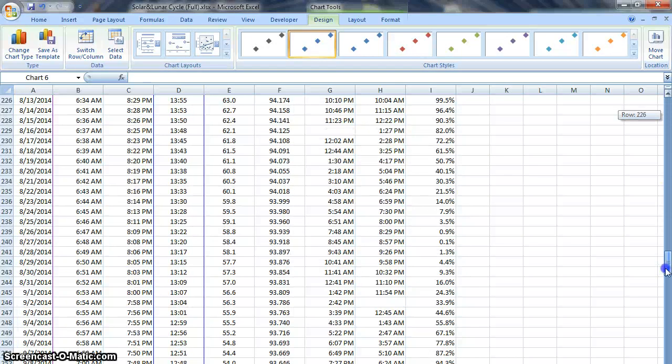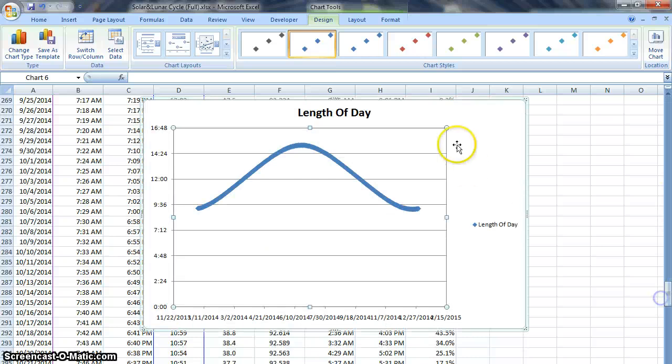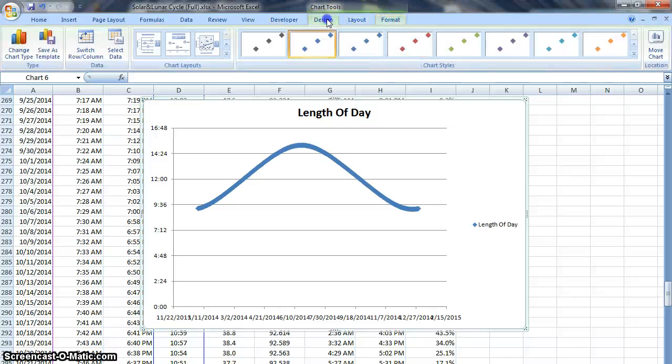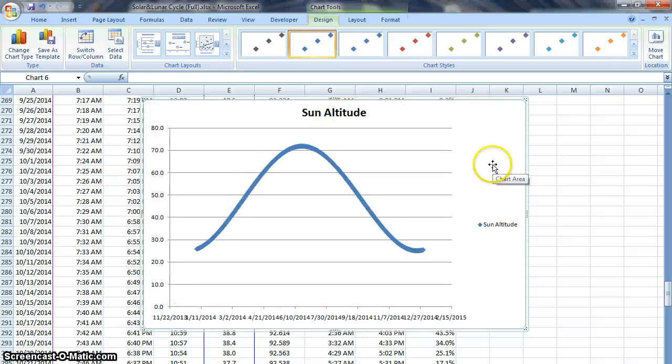All of this is just playing with the little things until it works out. So now this is much more organized. Here I have a length of day graph that's nice and even. It's exactly what I want. It's not just a dot. And I could change some settings. There's a lot of layout you can play with and format if you want to make it look nice, and design, all these different settings to play with. But mostly I have information that I can interpret. So with that, hope you have fun.